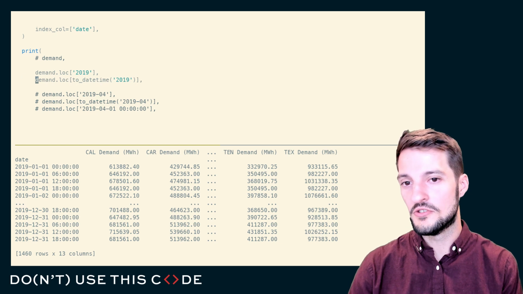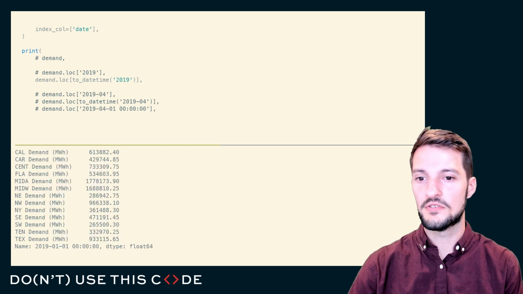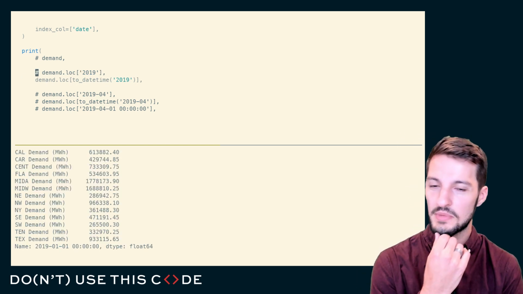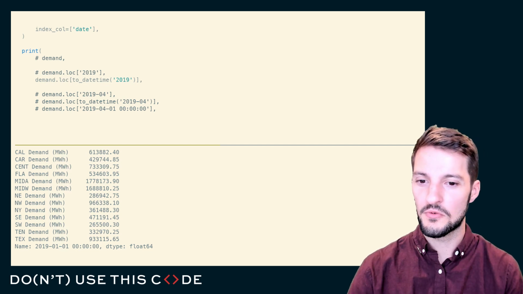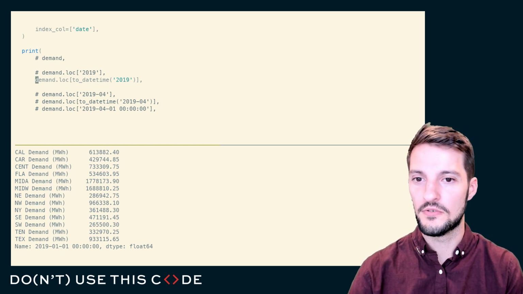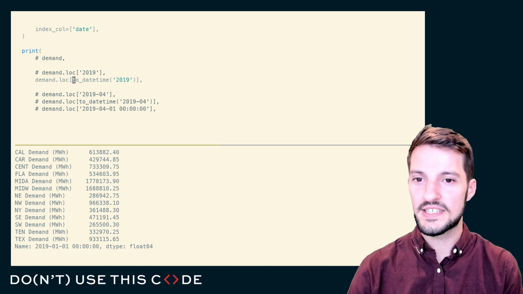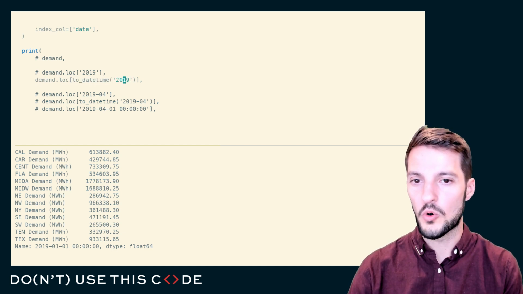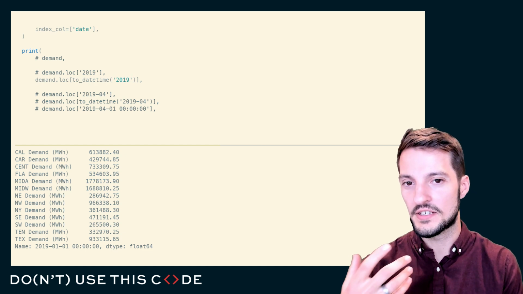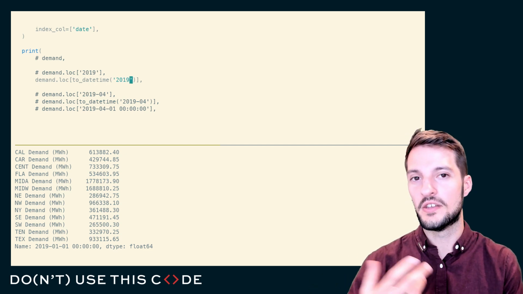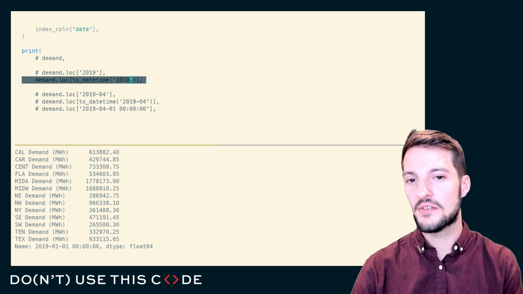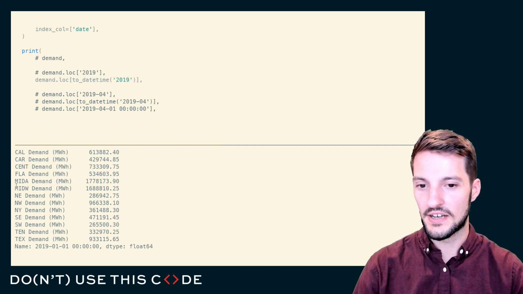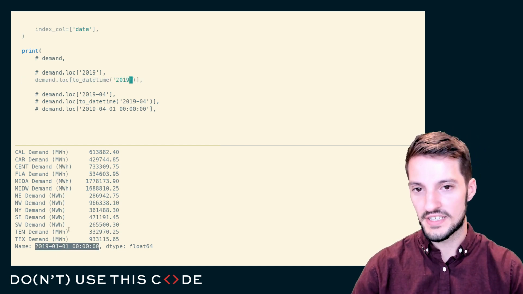Additionally, if I do coerce my input into an actual datetime, we get a little bit different output here. Instead of getting all of the dates from 2019, we actually just get a single row. And that's because when I do this to_datetime function on 2019, we're actually coercing it to have a start month of 1, a day of 1, 0 hours, 0 minutes, 0 seconds. And I just so happen to have this key value in my datetime index.